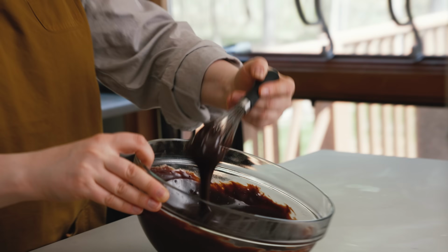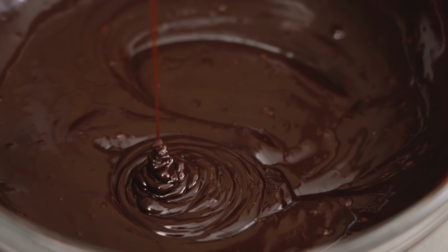Once it's done and in this state, you can pack it into a jar and chill it, and at that point it is incredibly stable. I've had hot fudge last in the fridge in a jar upwards of 6 months. Take it out, warm it up.